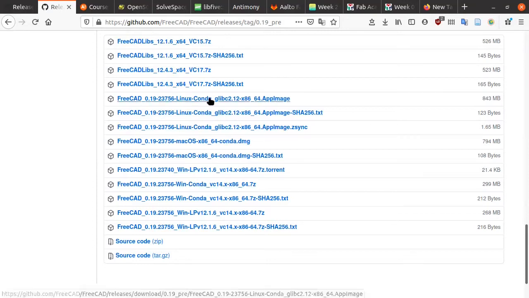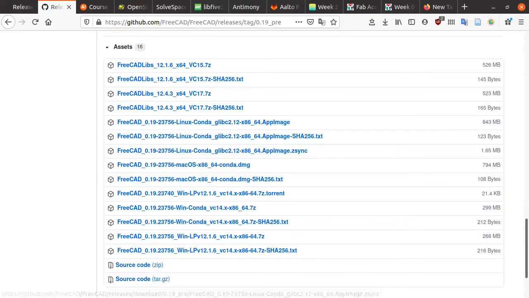But for Linux, take this AppImage, which is a sort of self-contained package, which allows you to just run it without installing any dependencies. All the libraries that FreeCAD requires are included here in this AppImage.